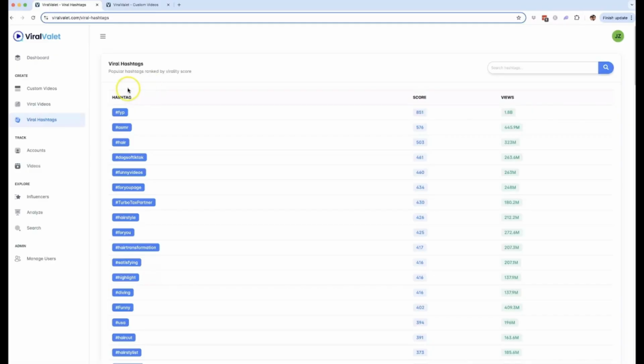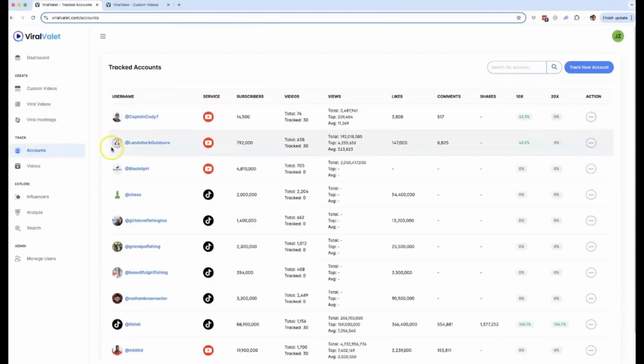All right. So that's how simple it is to come in here and use Viral Valet to create videos for you using other people's videos. And then we also have additional features in here which allow you to track your accounts. So if you want to see the progress of how quickly your accounts start growing by using these videos, you can track an entire account. You can track your client's account.